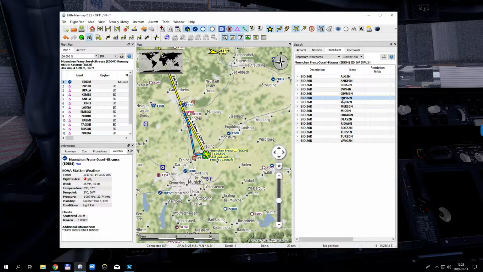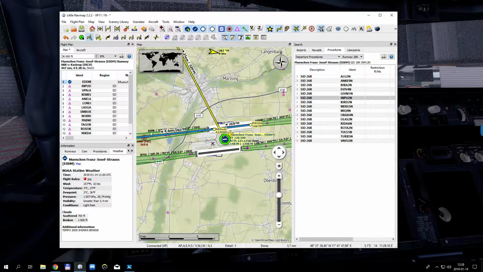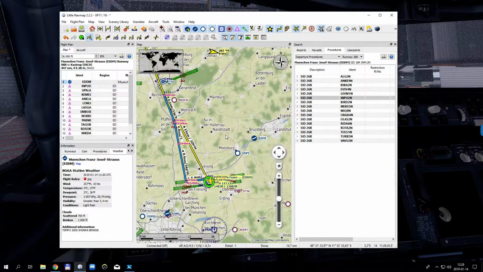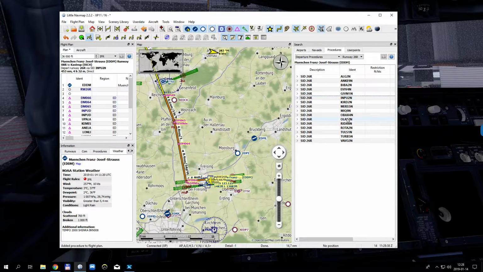Sometimes it's upgraded to INPUT 3N, 4N, or so on. So you see, we go into the runway here and then turn left, below 220 knots. So how do we get this one in? Yeah, we right click it. Use EDDM and SID 26 right, INPUT 2N departure. So we click that one.